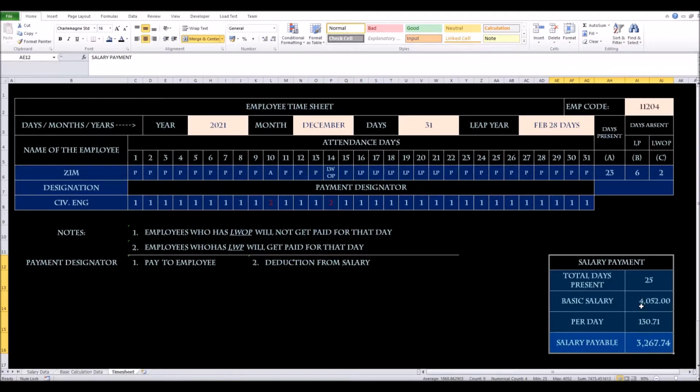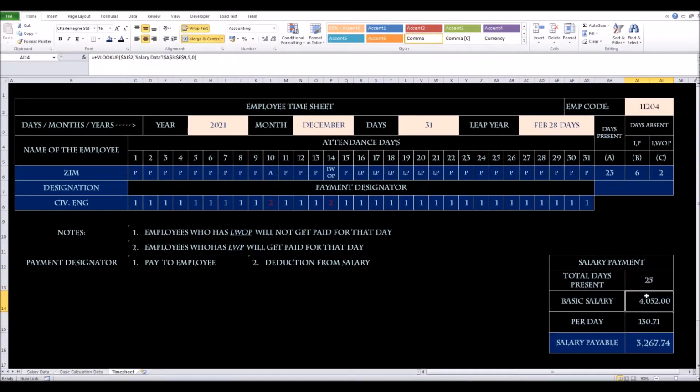Before the start of this video, we typed in certain values here and tried referencing things from, for example, the basic salary which gets referenced from Vlookup value when we have the employee code here. So for the total days present, I'm going to delete this.